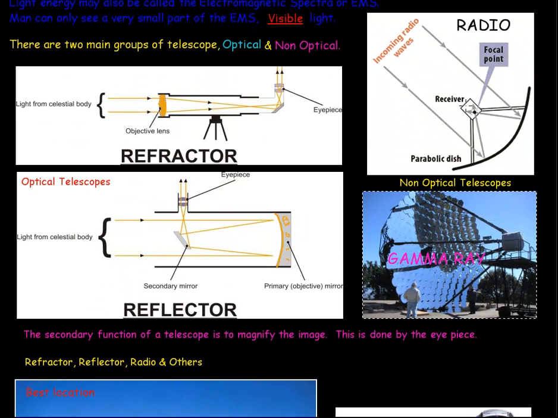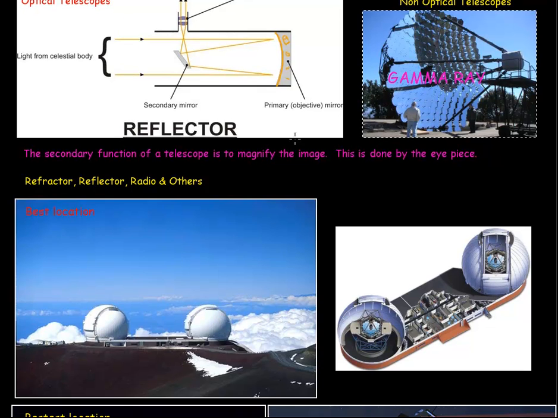Now, we know that radio telescopes, radio waves actually work 24/7. You can turn on a radio for a station or a TV, and you can actually watch these things 24/7. Doesn't really matter when you actually watch these. So for a radio telescope, gamma ray telescope, infrared, ultraviolet, and X-ray, it's not as important. But if you want a refractor and reflector, the best location is to put this thing up as far away from cities as you can.